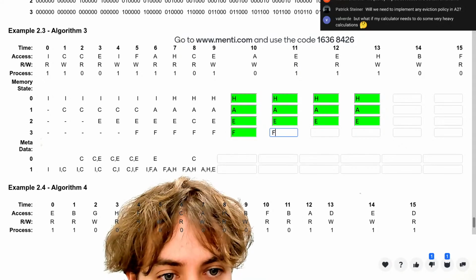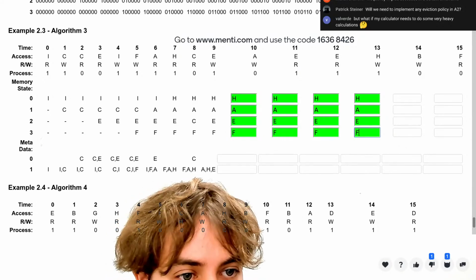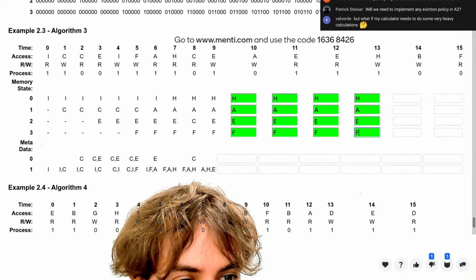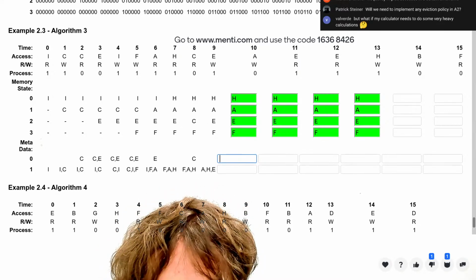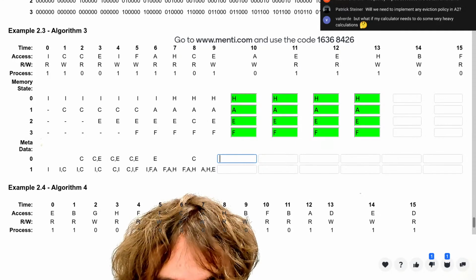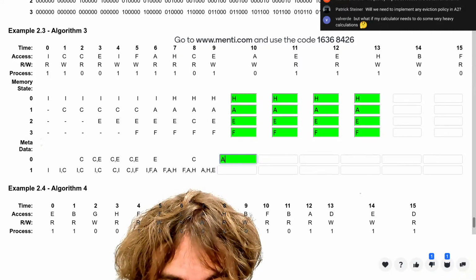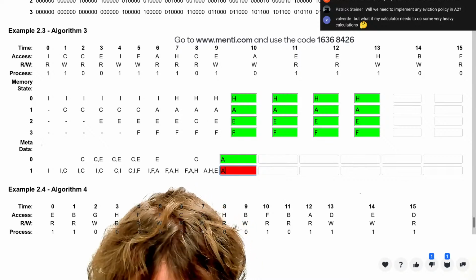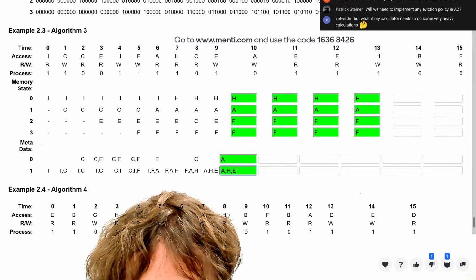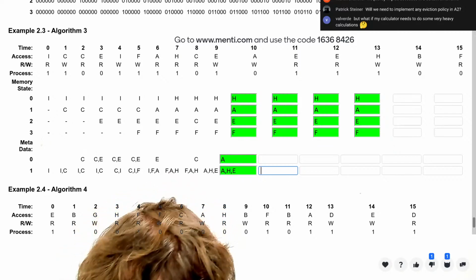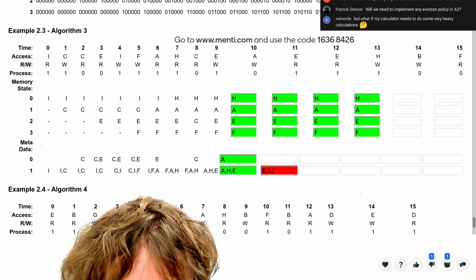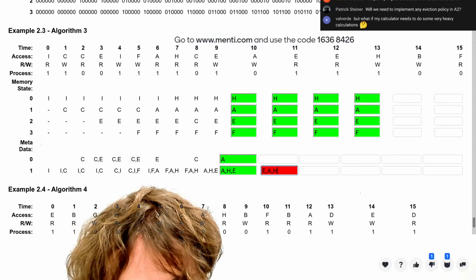There's no change here because they are already all in the memory. No change. B will be the first replacement here. So this will be interesting. So we have here an access to page A in set 0. So A is here now, and A, H, E is in this set. Then we have an access to this set. So it's E, A, H, I think.